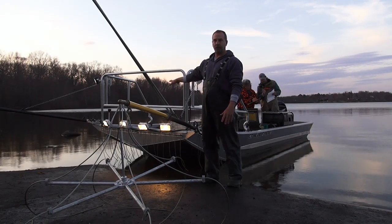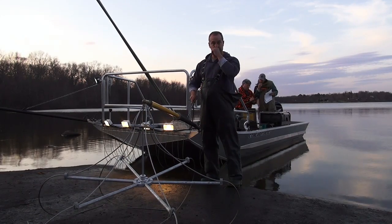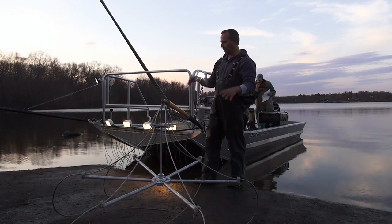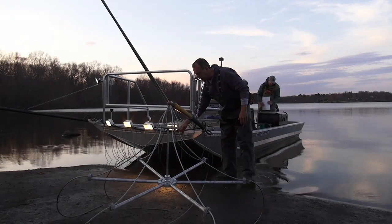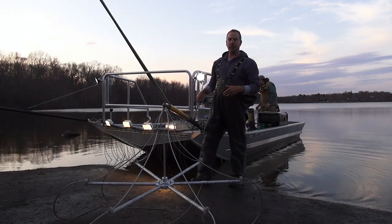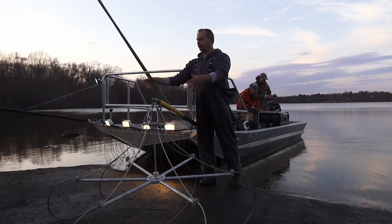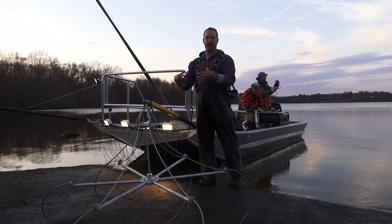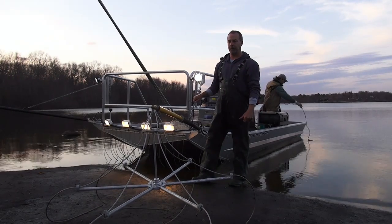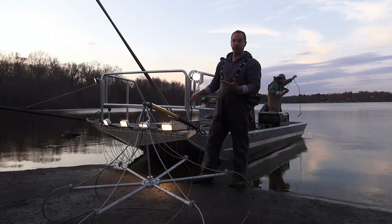The people up front have control of the foot switch that completes the circuit for the boat. Once the pedal is pushed, the switch is engaged and the electrical current goes into the water. These are the positive probes on these booms, and the negative probes are attached to the boat — sometimes the boat hull itself. The fish actually come up right near the positive probe and the netters can reach them, net them, bring them into the boat, put them into a live well, and then we can take whatever data we want. Once the pedal is off, the current is off.